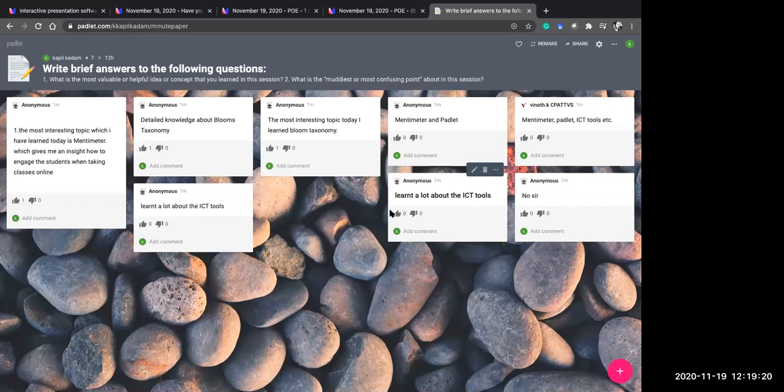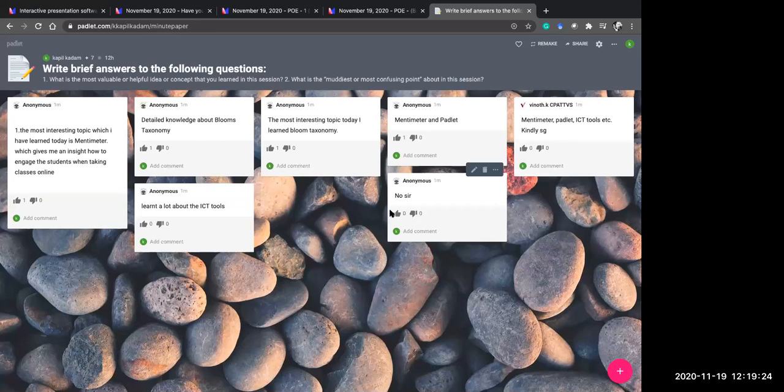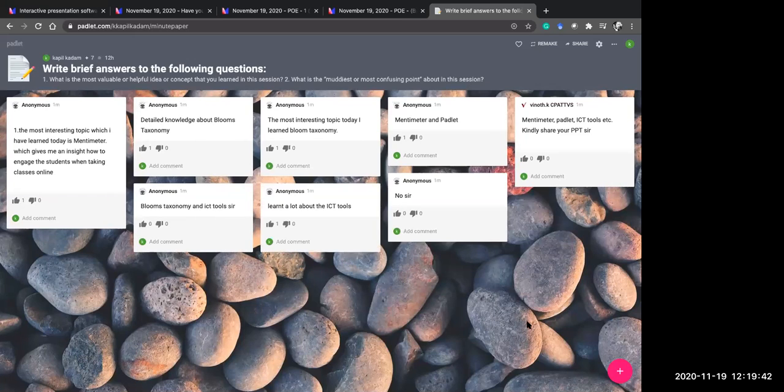Okay, so now the point is, I could see many responses. As a participant, what you are focusing on is something that was useful for you or something that you did not understand. But at the same time, everyone is responding on the same platform. So I can see everybody else's responses, and you also can see everybody else's responses.